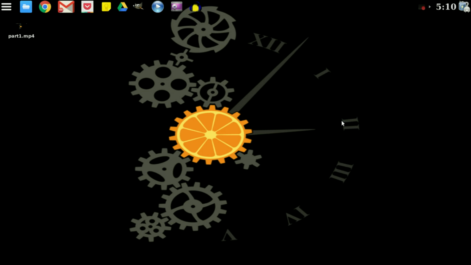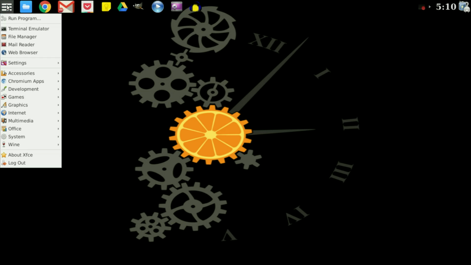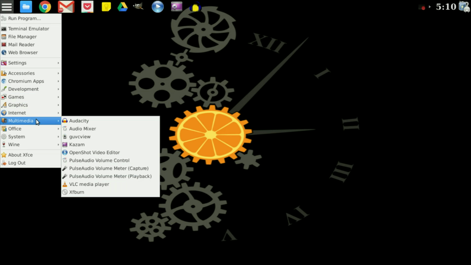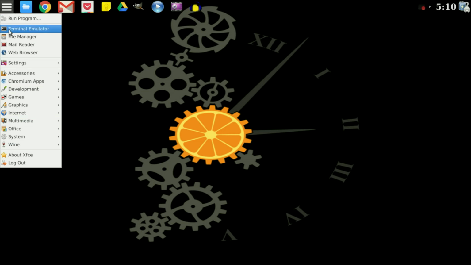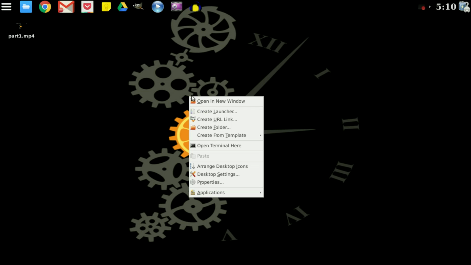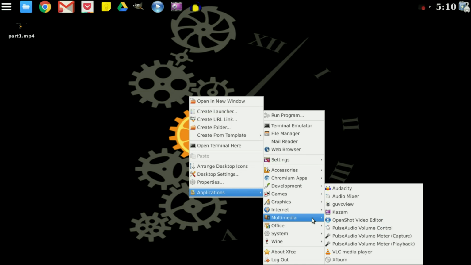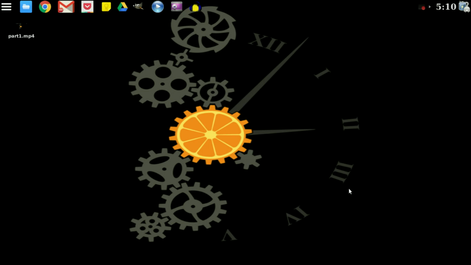Once you have that installed, you can go ahead and open up Audacity. Audacity for me is going to be on my navigation bar or my XFCE panel, what it's really called. Simply go into your menu, scroll down to multimedia, and it should be one of the first application names on the list. If you do not have a menu bar the way I do, you can always right-click the desktop, scroll to Applications, Multimedia, and there it is again. So go ahead and open that up.